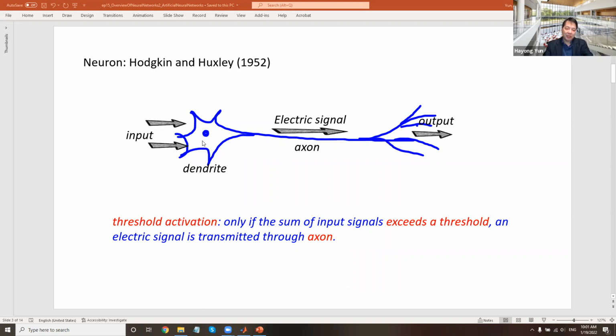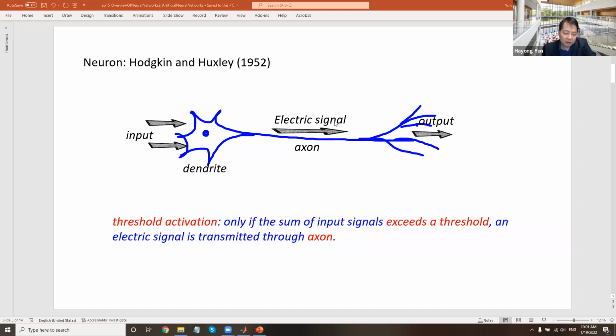there's a part called the dendrite, which is a receiving center, which receives electric signals either from outside or from another neuron, on multiple inputs. And when the input is larger than a certain threshold, then it shoots an electric signal down a longer branch, which is called the axon, and then it transmits it to another neuron or an output.